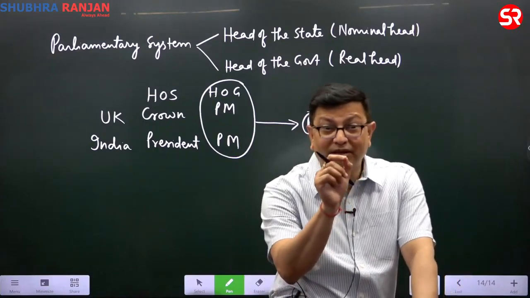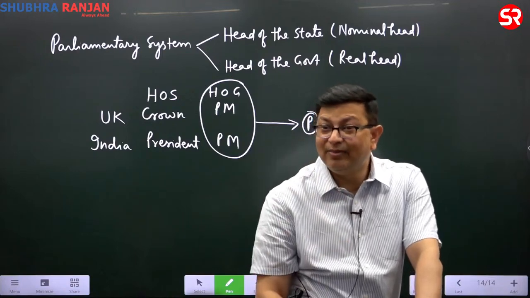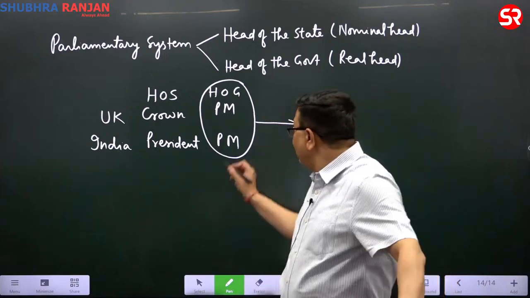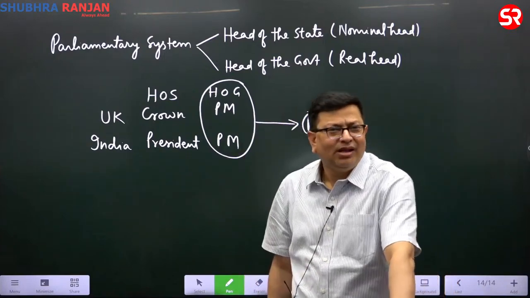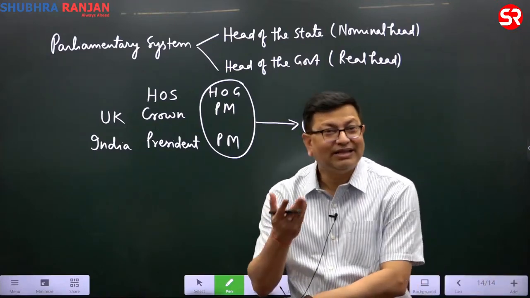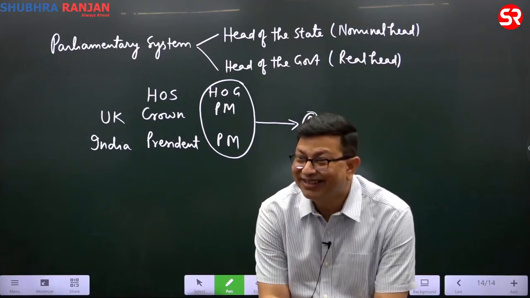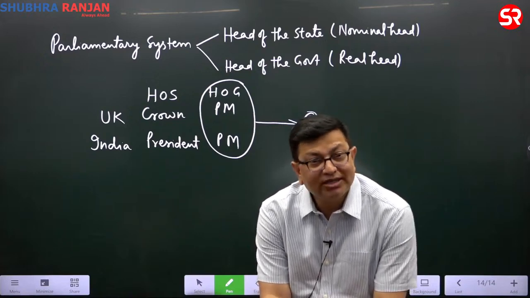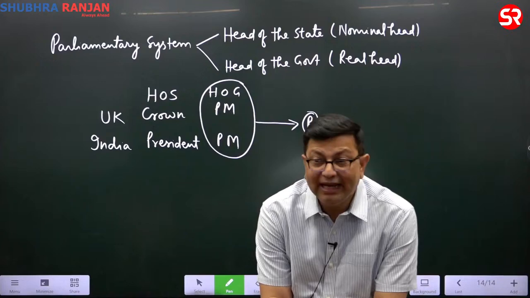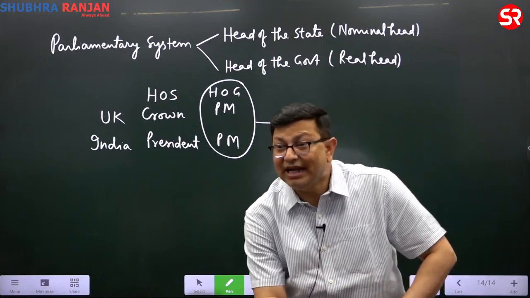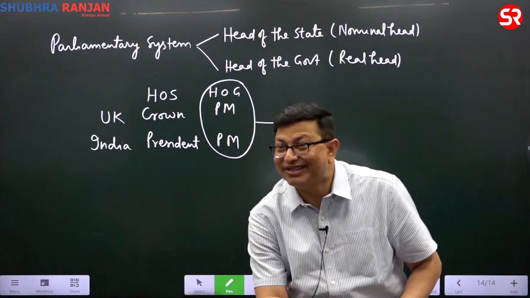Before their name, we can say Lord will be there. It means they are the members of the House of Lords. Then you will say, sir, in the different parts of the world, the legislature has got different names. So, why parliament again? Because such a system evolved in the United Kingdom. And the United Kingdom or Great Britain is termed as the mother of parliamentary democracy.